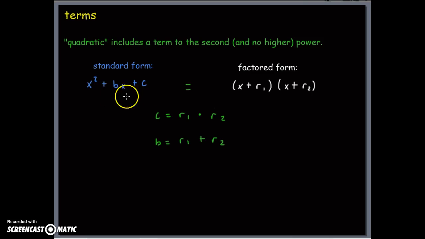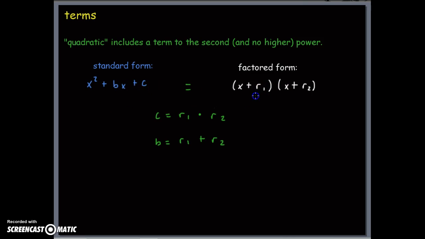We've got the standard form of the quadratic where you put the highest exponent, the next highest exponent, and constant. And we've got the factored form of the quadratic where we've got x plus r1 times x plus r2. If we multiply this out using the box method, what we would have after we simplified is our quadratic in standard form. So these two forms are equal to each other. The relationship between these forms is very, very easy to understand.